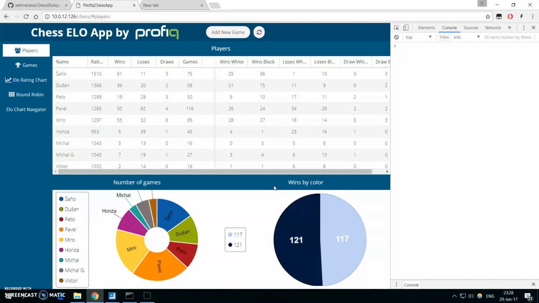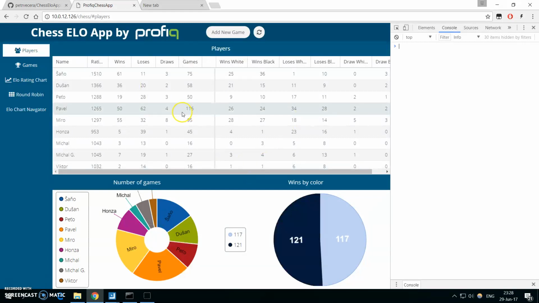In our company, we started playing chess. After lunch, in the lunch break, we started playing chess, and we needed an application to track our progress, to track our games. So we quickly came up with a quick application, which we built with Sencha Architect and Ext to track our games and our progress and our rating.